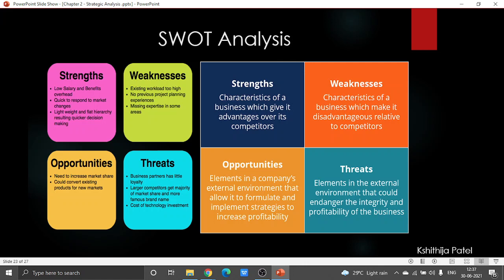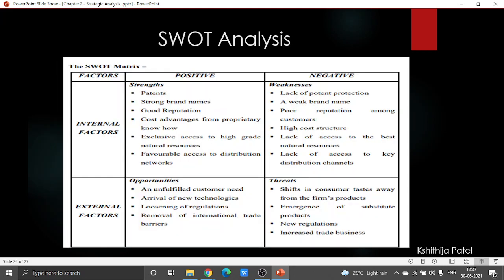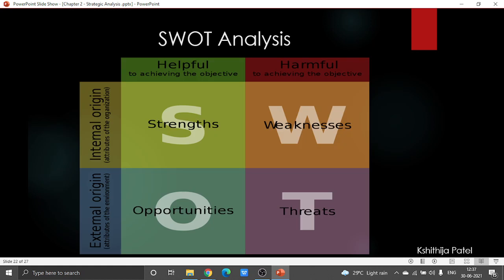Now, having seen all these elements, the relationship in the SWOT analysis, as you can see in this slide, is always represented by a 2 by 2 matrix, wherein strength and opportunities are both positive considerations, while weakness and threats are both negative considerations. Now, something that has not been mentioned in the slide is that the matrix identifies the strength, weakness, threats and opportunity of a business firm.